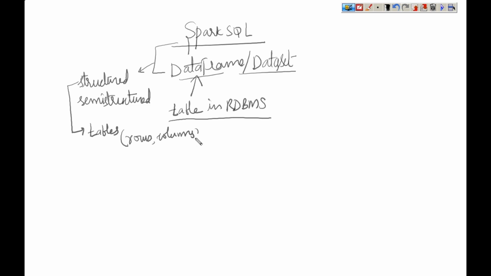And semi-structured data, what is the type of semi-structured data? Mainly JSON and XML. These types of data can be called semi-structured data.